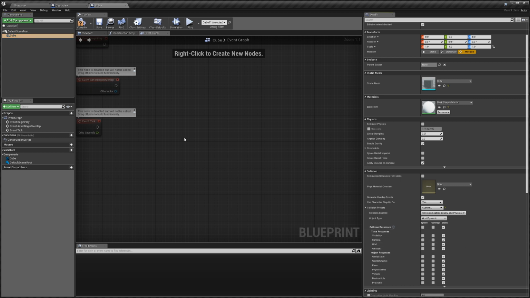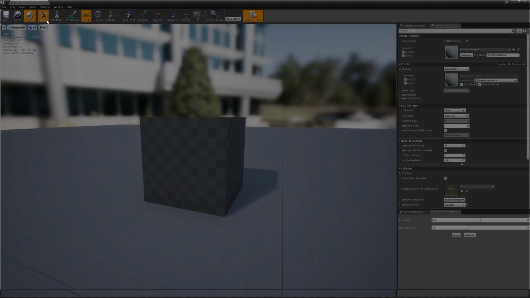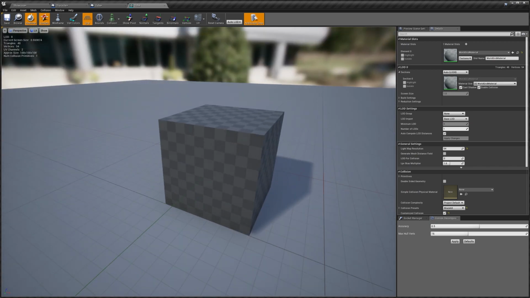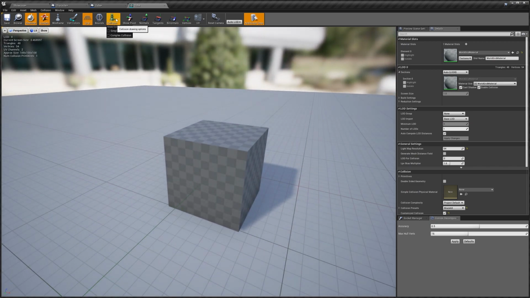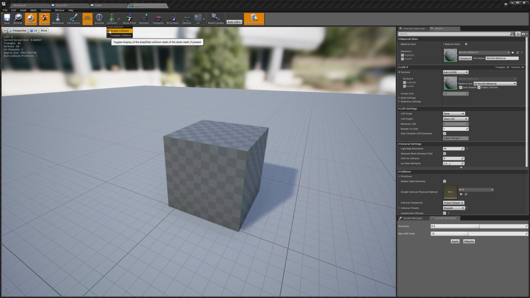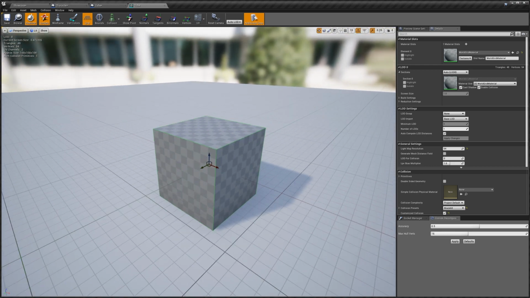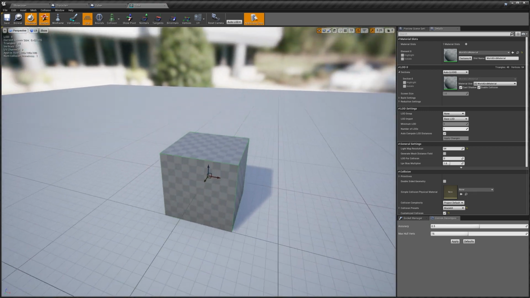Just as a quick side note, for your static meshes, you need to make sure that the mesh actually has collision on it. To do that, you can go to the static mesh editor like this. I'm just going to tab this in here. And we can see our static mesh and see if it has collision. You can click collision and hit simple collision. You can see now I've got this green outline, so I know that this has collision.